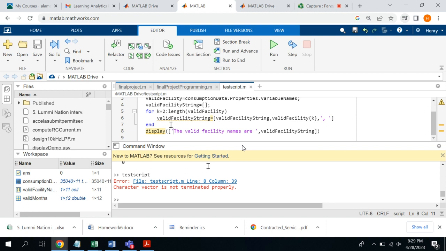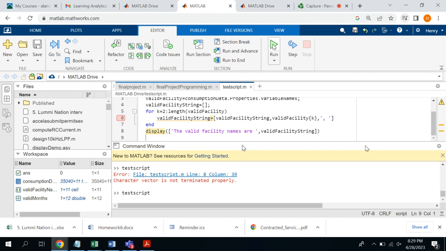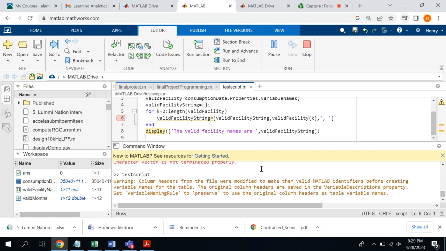Basically this is the literal string the valid facility names are, and I want to append onto that, when I use the display function, the string that I built up through this for loop. But let me actually show you how this works. I think I've shown you all how to debug before, but the way you do it is you just click on a particular line number on the left side here, and then click run, and it will run to that line and keep going.